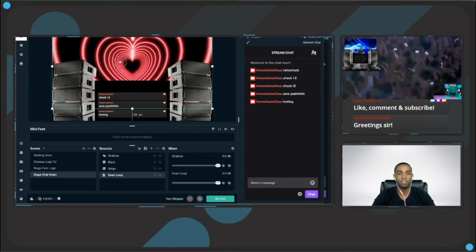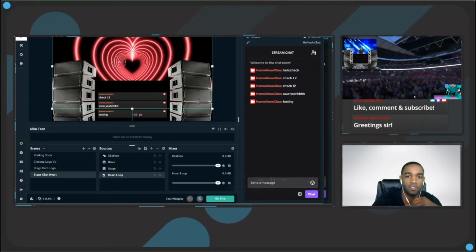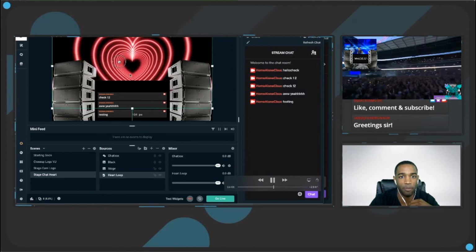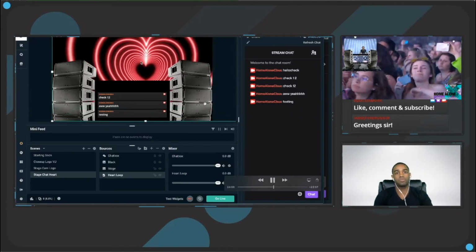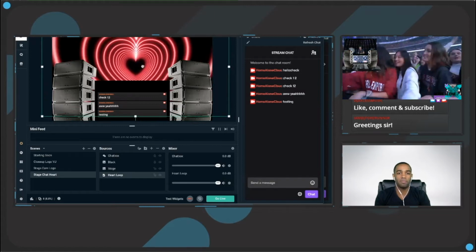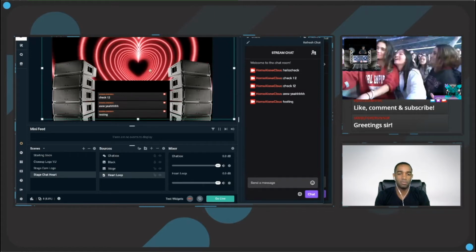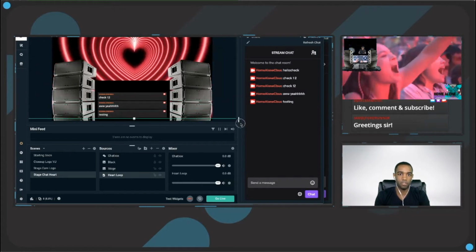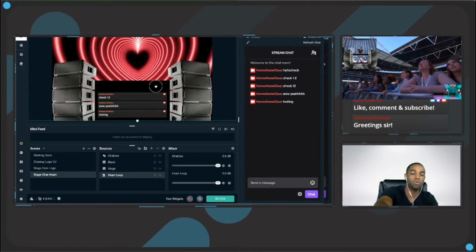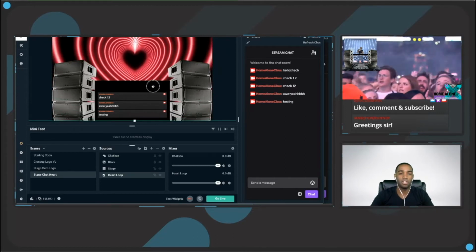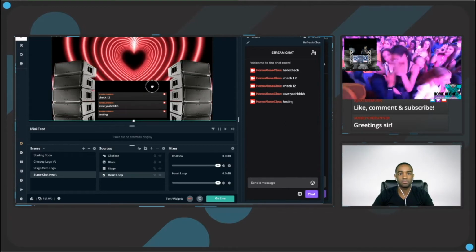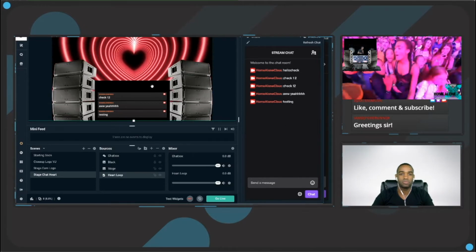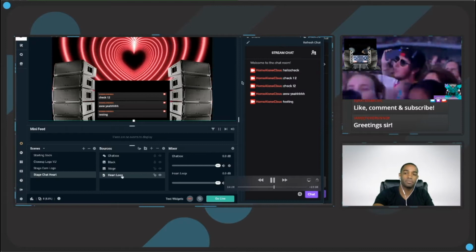Resize, transform, right click, fit to screen, and move it behind everything, and then boom, and then move it to where the heart is. So if you guys can kind of see, once I put my camera in, this is where I'm DJing as if it was a stage. So that's going to be behind me. So me as the DJ will be in front. Basically what I'm doing is I'm trying to make it so the hearts go all the way behind the speakers, and I'm making the heart a little bit larger. So I'll be DJing right in this area.